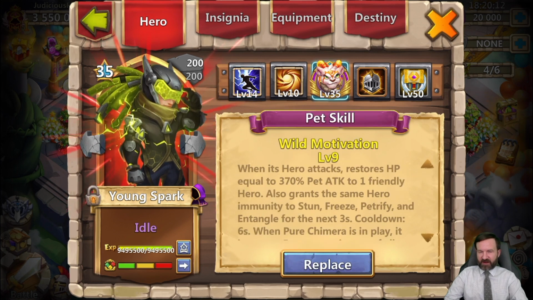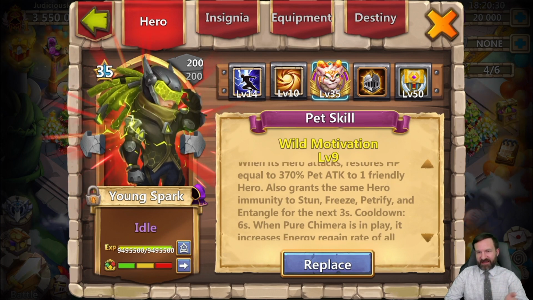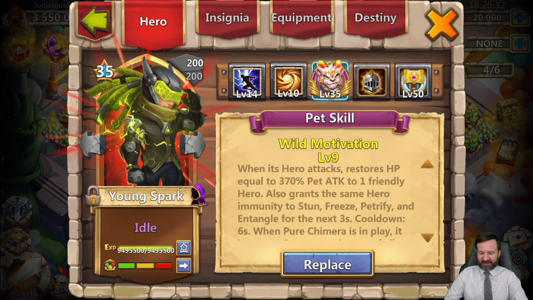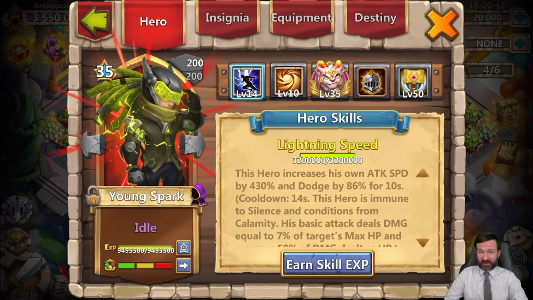I've got Chimera Pet on him. I have all attack on Chimera. I'm not worried about adding attack on there. I'm worried about the fact that the guy is prone to so many conditions, just like Massacre. And at least Chimera is going to give him immunity to stun, freeze, petrify, entangle for 3 out of 6 seconds. That at least allows him to get out of the garage and hit the highway. It's not going to necessarily make him successful, but at least he'll get a couple of miles in.